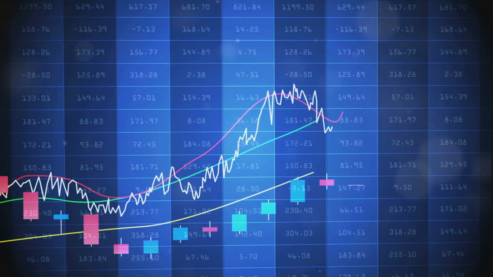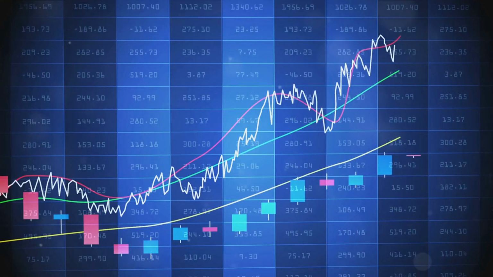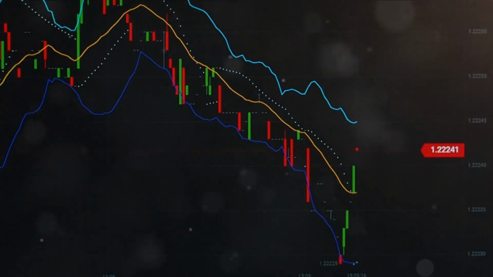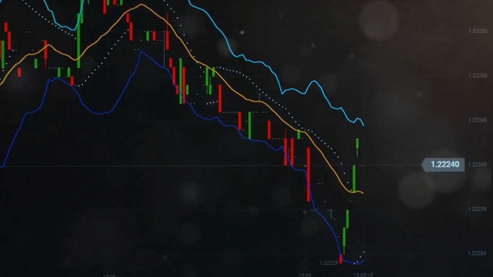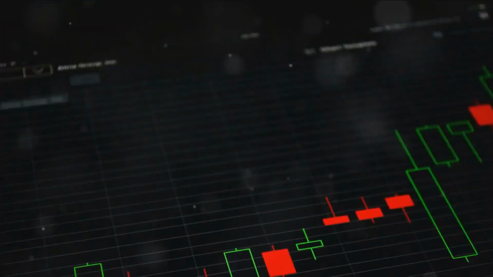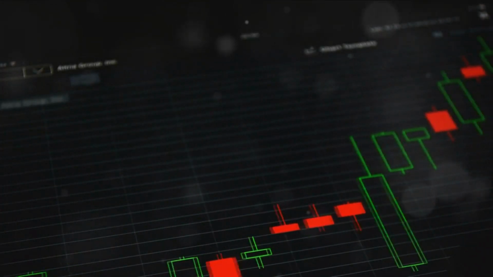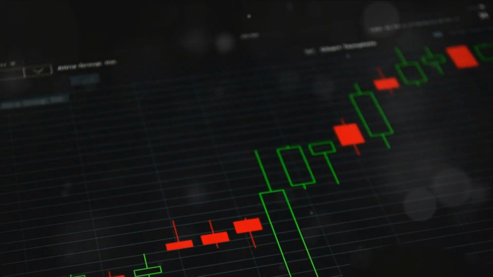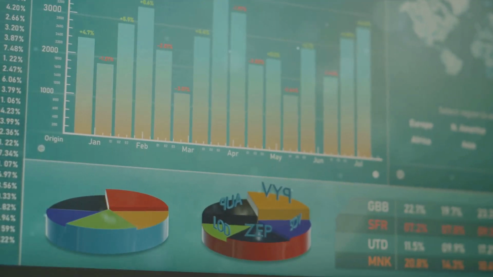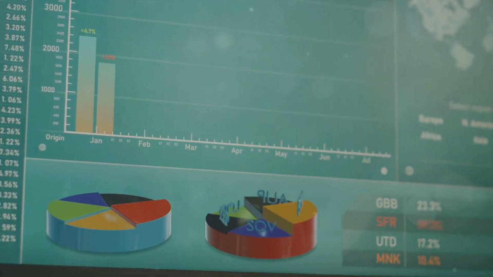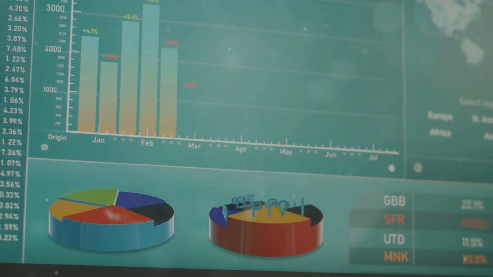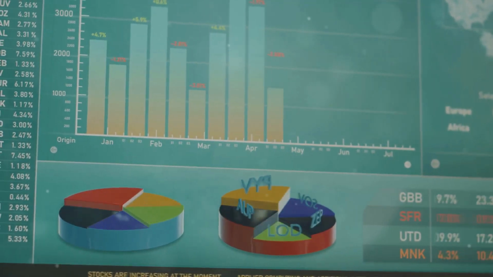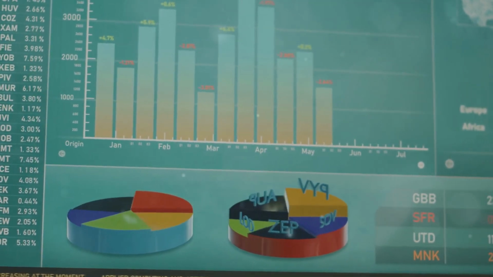Another important element to look out for is the moving average, which smooths out price fluctuations to help identify the stock's trend direction over time. It's like a line that dances with the stock's price but doesn't get too caught up in the daily ups and downs. Finally, don't forget about the dates and prices on the axes. They provide the context for everything else that's happening on the chart. By understanding these components, you can begin to interpret a stock's performance. So, start practicing with different charts and soon you'll be reading them like a pro.